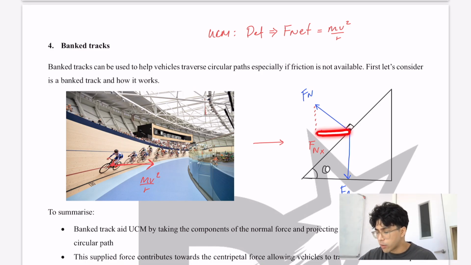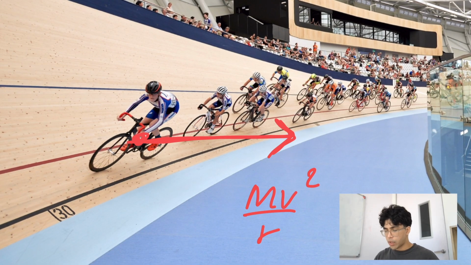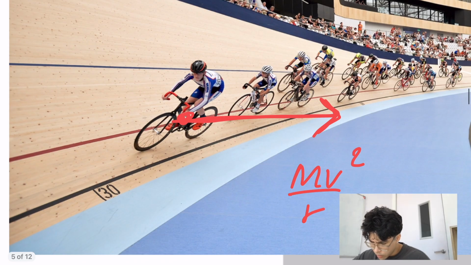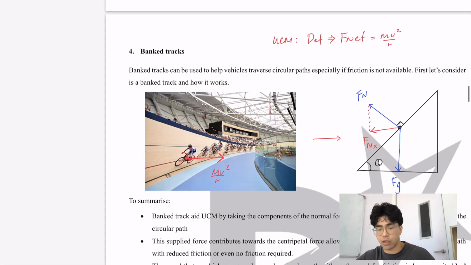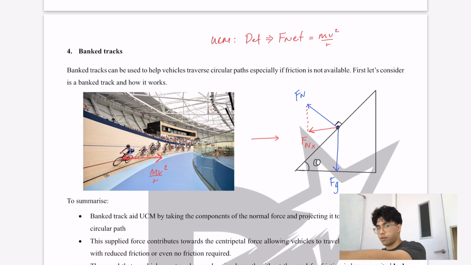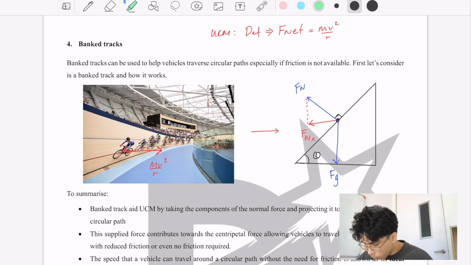And so when the normal force provides some of that centripetal force, it makes it easier for the cyclist to turn, right? And you can see that because if you zoom in, are these cyclists turning their wheels? No. It's straight, right? Why? Because you don't need to turn to make the turn, if that makes sense. So that's the point of a banked track. Banked tracks help you turn the vehicle without physically having to turn the wheels. Okay? So it lets you go faster, right? That's the idea.